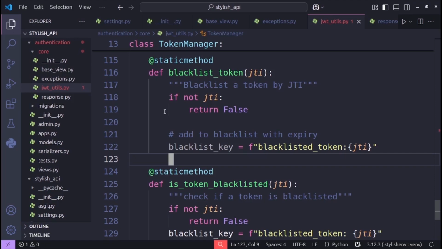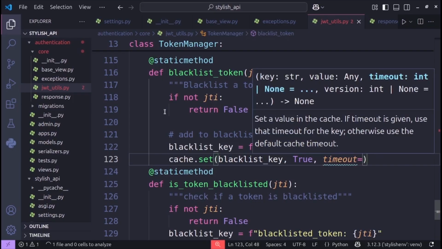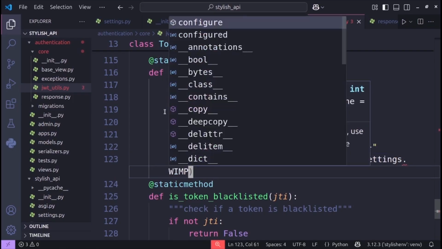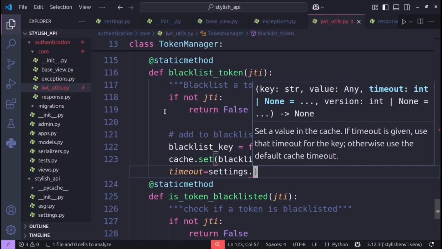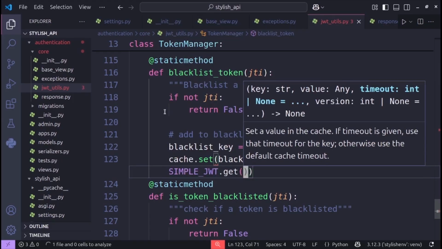So cache.set true, then timeout is equals to settings.SIMPLE_JWT.get blacklist timeout.